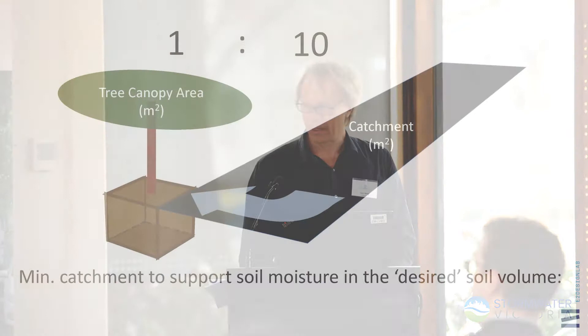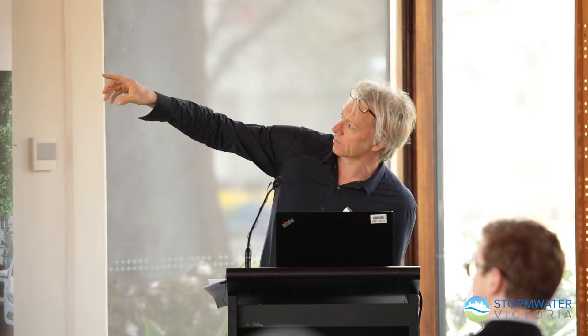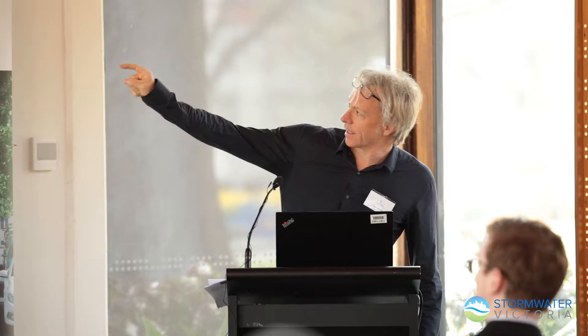The modelling showed there's a catchment that's just enough to support the soil moisture in your ideal soil volume for your tree — just enough water, too much water, and the bit in between is where we want to be. Putting those two relationships together, you get a rough rule of thumb for Melbourne: the ratio between your tree canopy area and the catchment area running to the tree is about one in ten. If you've got that, a reasonably thirsty tree won't suffer, so long as your catchment is ten times as big as the tree canopy — and this also depends on having the right soil volume.